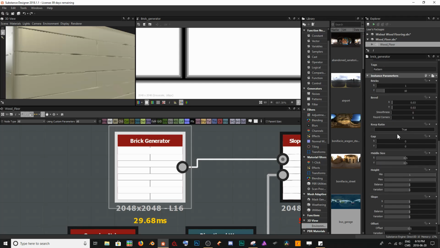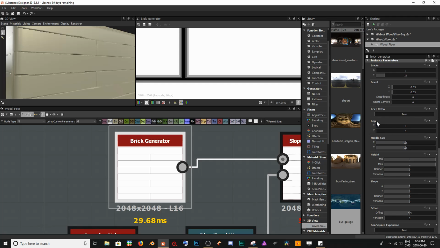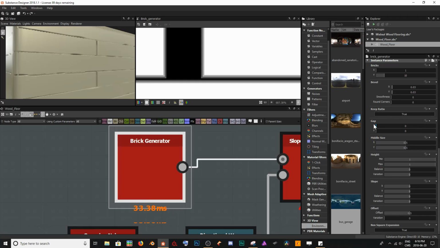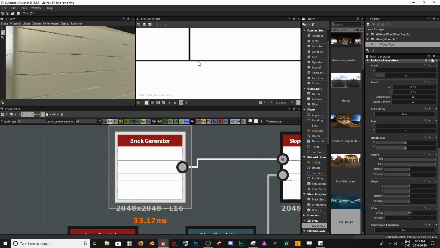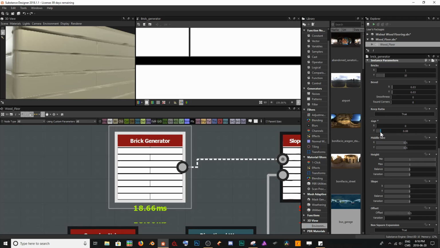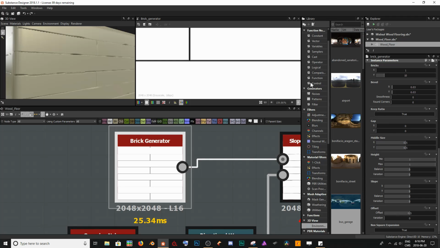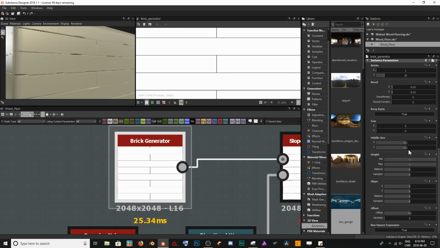So now that I've got our material where you can see a little bit nicer, I'm going to scroll down and I'm just going to look at some of the other parameters. And you can see that with our gap here, just like in the brick tutorial, you can change the gap between each of the planks or the geometries here on both the X and the Y coordinates. Now with wooden planks, we want to keep that relatively small, and for the sake of this material, 0 works just fine because we don't want to have huge gaps between our geometry.